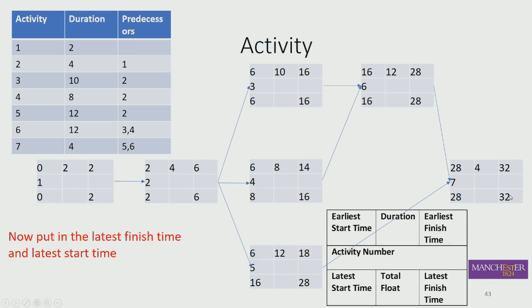So what happens is that this is now the latest finish time, which is the end of day 32. And we've got a duration of 4. So the latest start time is the end of day 28. And we use the same logic and go backwards. So you've got two connections here. So the latest finish time is the same as the latest start time between this one and this one because of the connection. There's no connection here, so it doesn't matter. So let's do the same thing. So we've got a duration of 12, end of day 28 minus 12 becomes an end of day 16, being consistent, end of, like so.